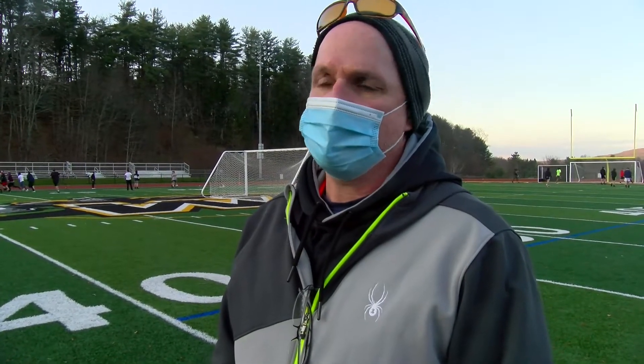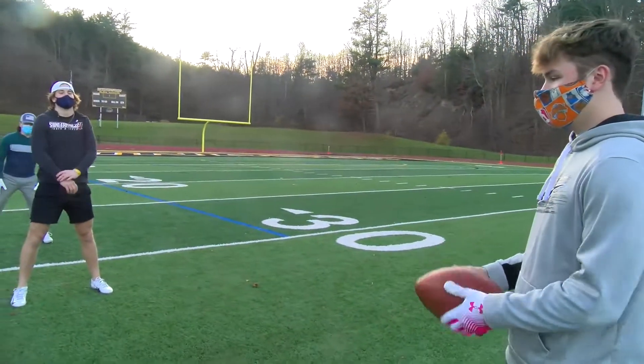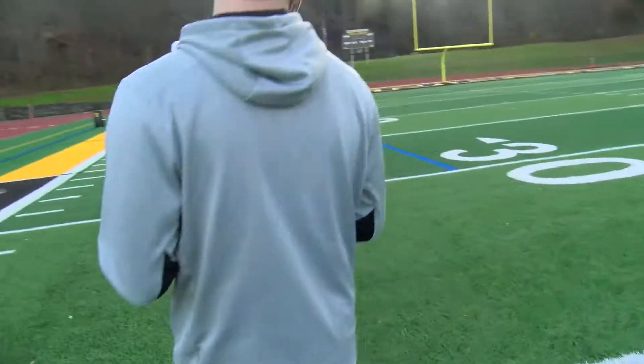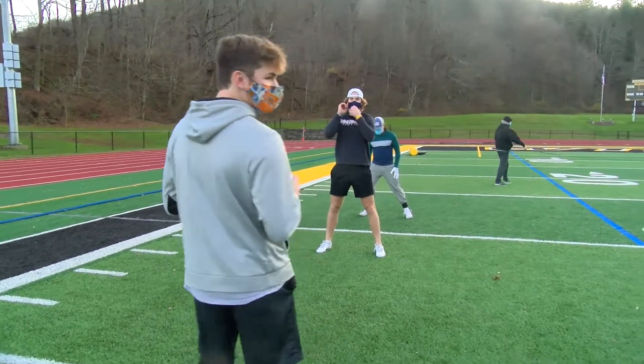Hey, it's Tim Hogan, the Windsor football coach. Today we're gonna talk about two different things that we like to do: one is called a read or a midline read, and the other one's gonna be an outside zone read. We have Jimmy as the center, Ethan Reed at quarterback, and McCombs back there as our tailback.